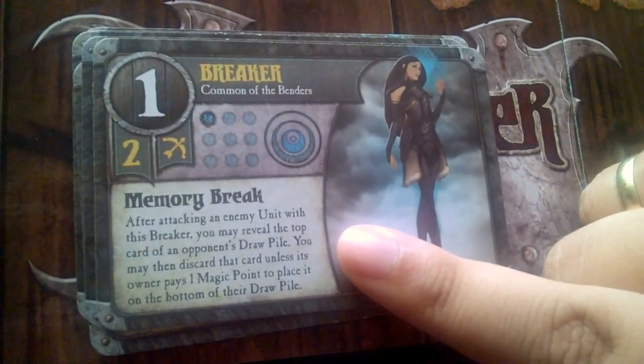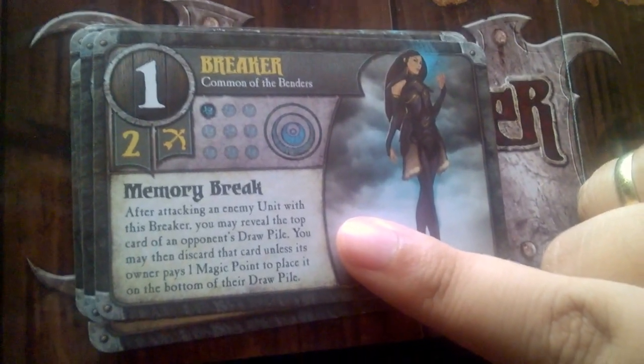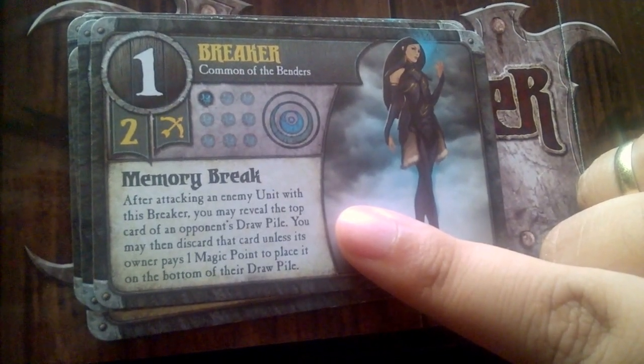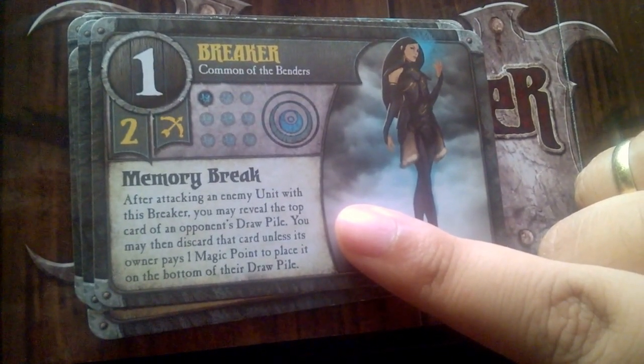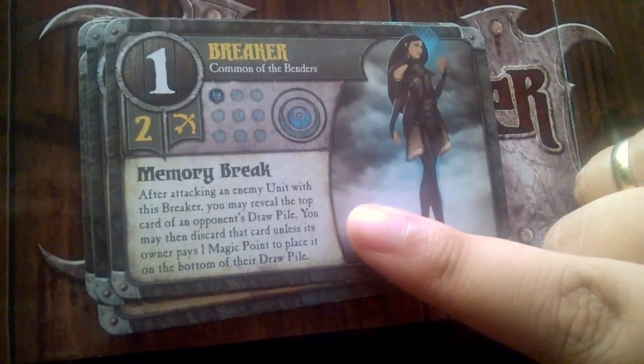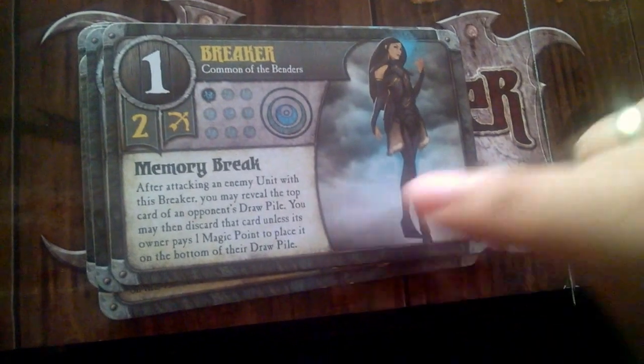Okay, the breaker's special ability is called Memory Break. After attacking an enemy unit with this breaker, you may reveal the top card of an opponent's draw pile. You may then discard that card unless its owner pays 1 magic to place it on the bottom of their draw pile. Okay, so the breaker references the draw pile.